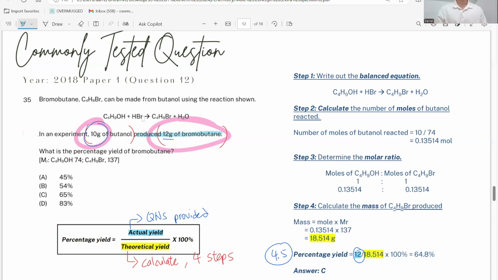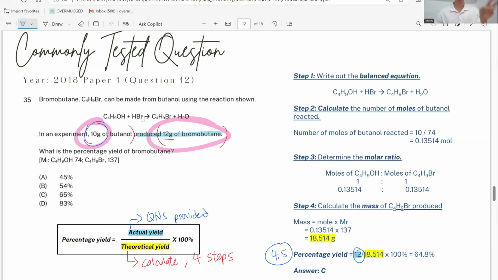So what is your main takeaway? We covered 3 things. Firstly, we drilled down on your 4-step framework. If today you walk out of the classroom and you cannot tell me the 4 steps, I'll cry already. What are the 4 steps? Let's recall one time. Step 1, balance equation. Step 2, calculate mole. Step 3, mole ratio. Step 4, you solve it. Sometimes there's a 4.5, if it's percentage purity or percentage yield.